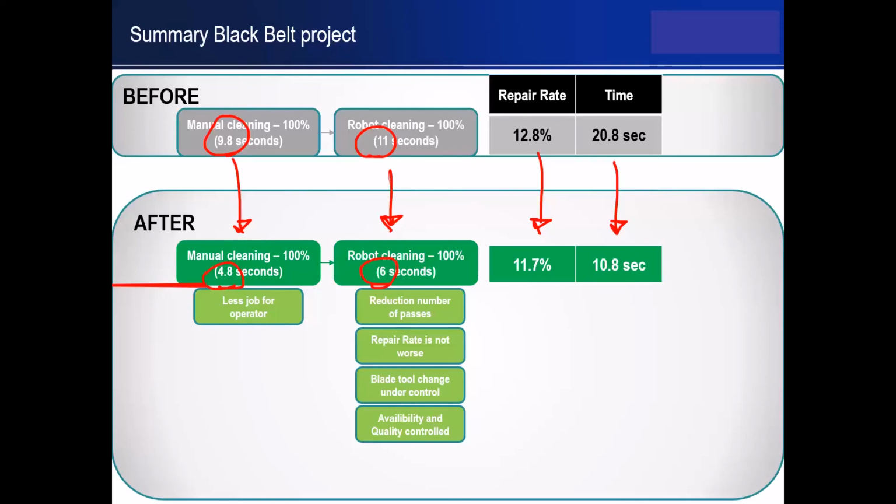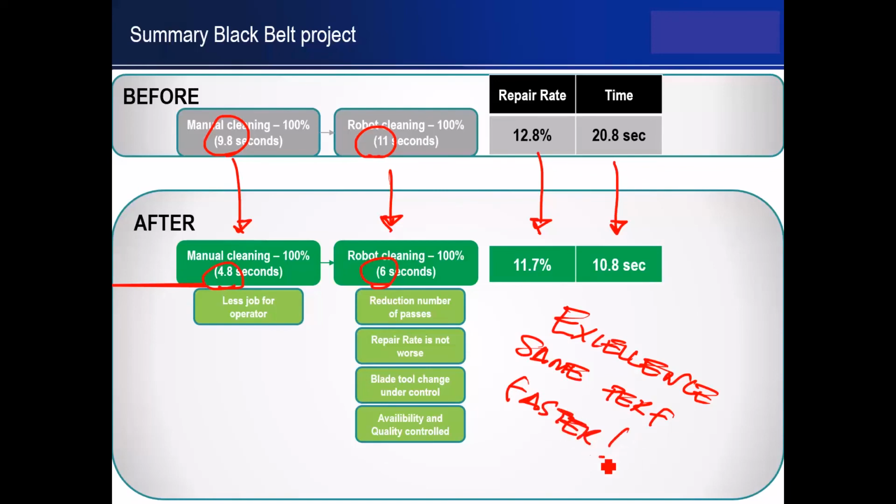That's excellence. Chaos to control made the machine behave correctly initially. It got rid of the problem. It got rid of the pain. What does the DOE do? The DOE delivers excellence. So it's the same performance, faster. That's often what a DOE does, because the removal of the variation is where the real money is. That's what the real, taking the pain away, fixing the problem, is in controlling variability.